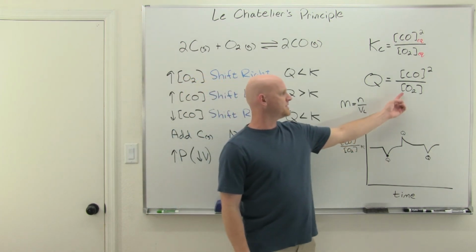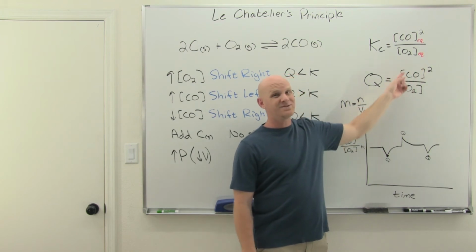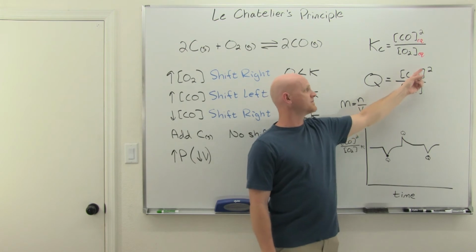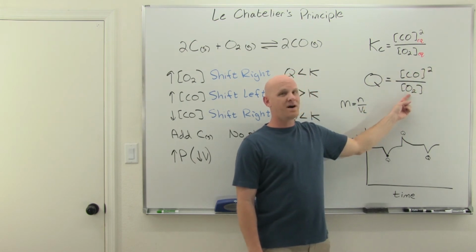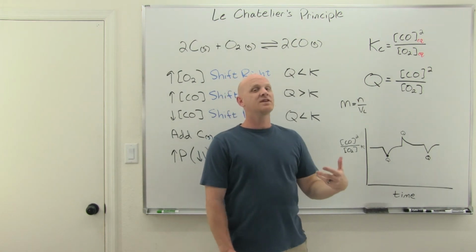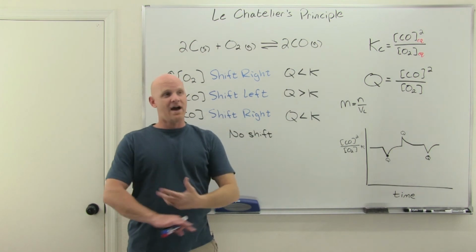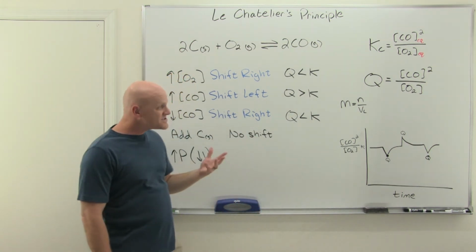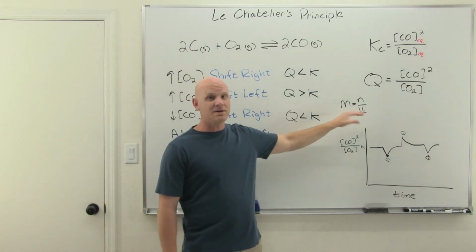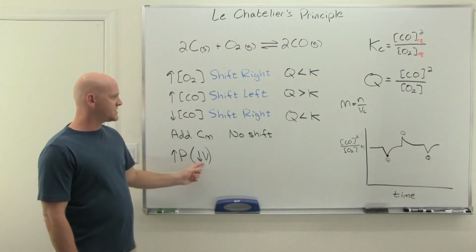Well, notice if you double the molarity on the bottom and you double the molarity on the top, they don't cancel out in this case because of that exponent of 2 right there. This would be doubled squared, and this would just be doubled on the bottom, and overall, Q would have just doubled in that case. Now, if you had the same number of moles of gases on the reactant side and the product side, it turns out that you wouldn't experience a shift. But because there's not the same number, you will experience a shift. And it is ultimately a change in molarities in all your species. All right, so increase the pressure, decrease the volume.